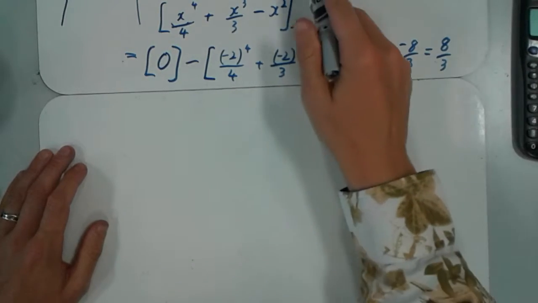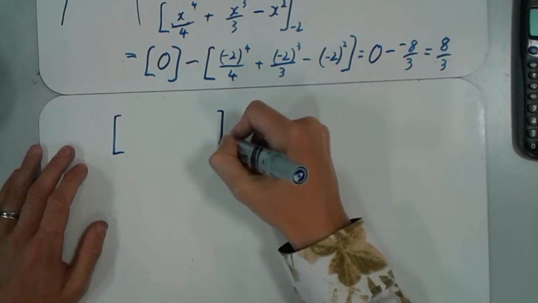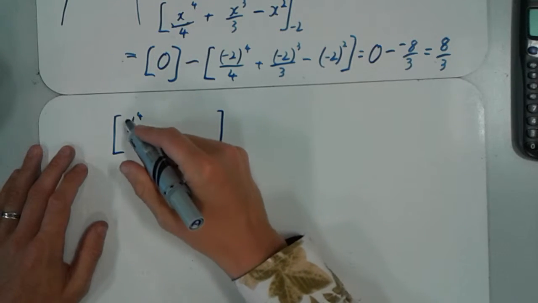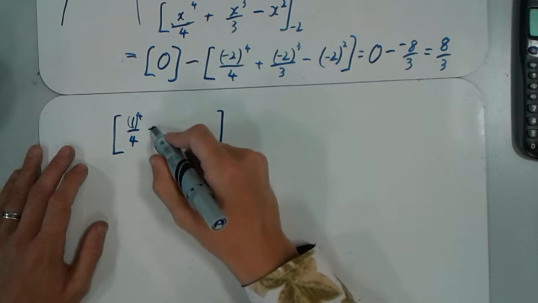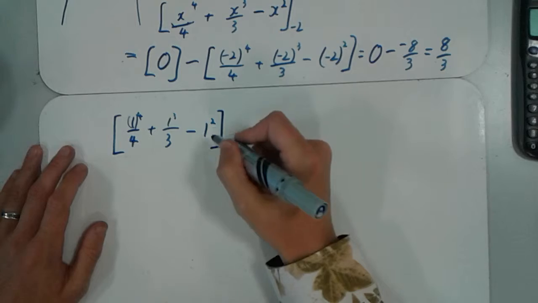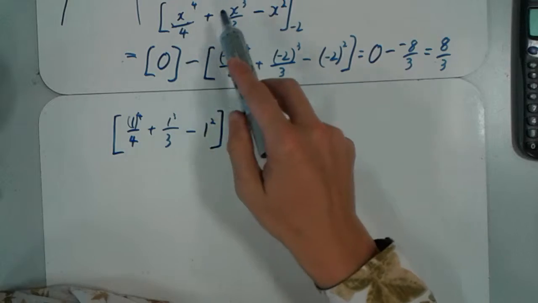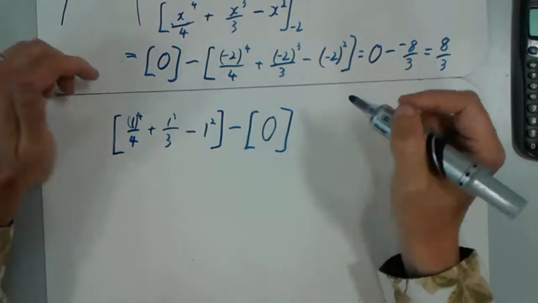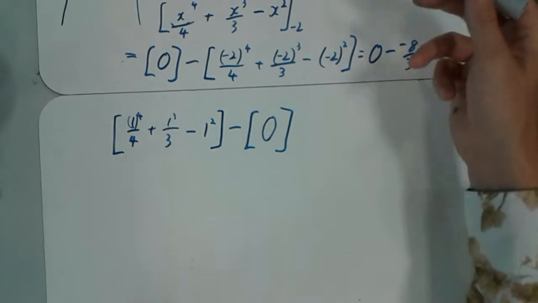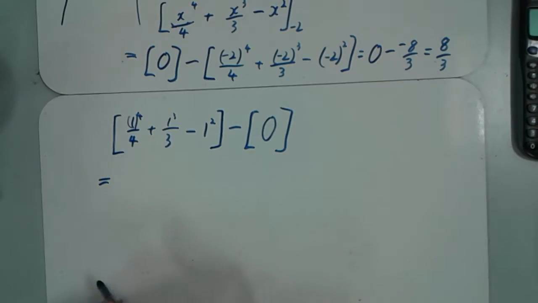So we know what it will integrate to because it is exactly the same function. So I'm going to substitute in 1 first of all. So I'm going to have 1 to the power 4 over 4. And then I'm going to have 1 cubed over 3, and then minus 1 squared. I'm then going to subtract 0 substituted in. Again, I know that all of those will be 0. So you can see I've saved myself a lot of work here. I know the integral, so I can just substitute my limit straight in. I don't need to do the whole integral again. It just wastes time. So let's see what we get here.